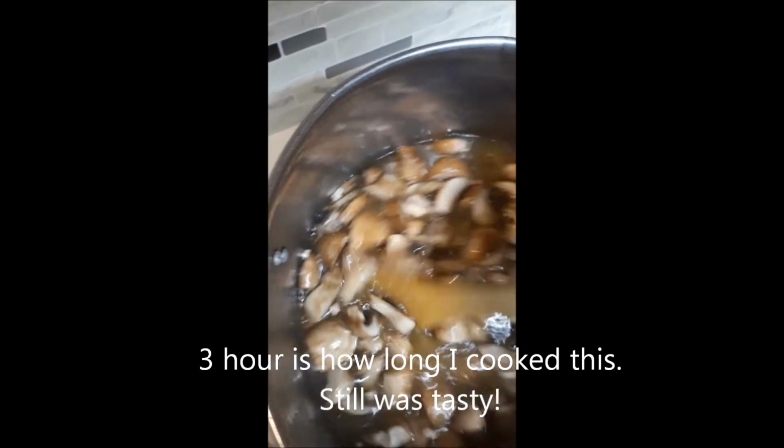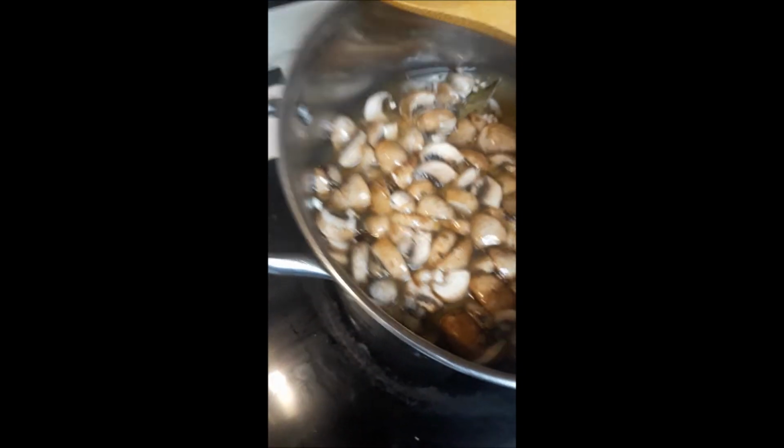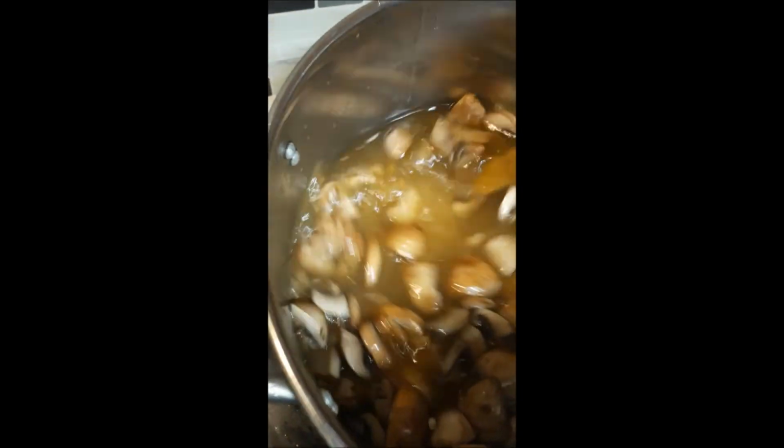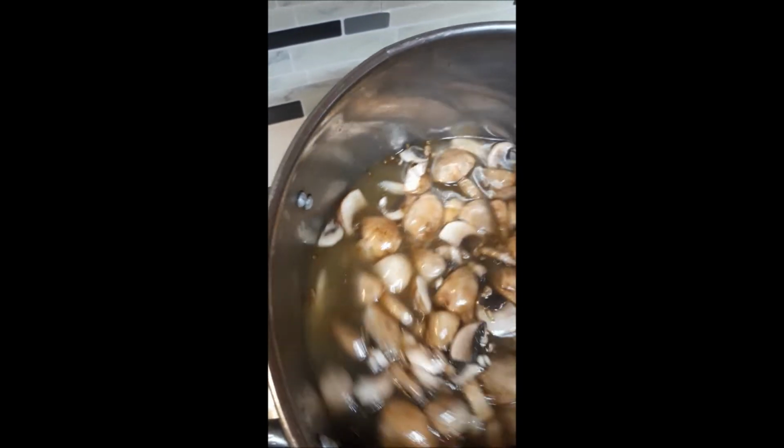3 to 4 hours. And we're going to bring the heat up a little bit on it. Not even medium, but you want it to start to boil. About right there. So you see where it's high, and this is pretty much in the middle here, but I don't want it all the way in the middle because my stove cooks pretty fast. So we're going to let this cook, and we'll come back and look at it in 3 hours.